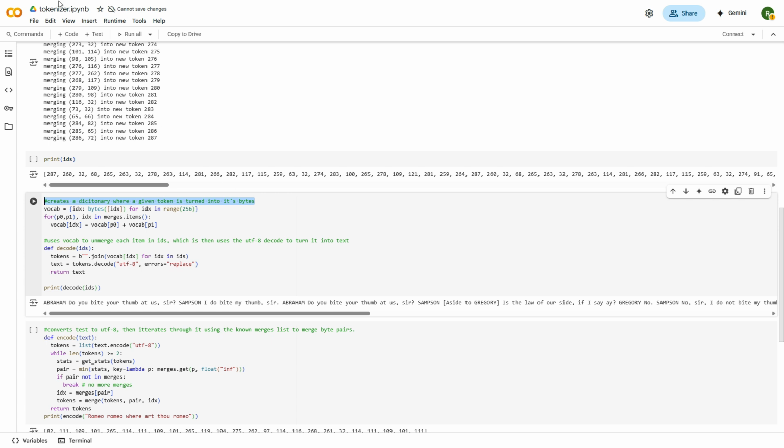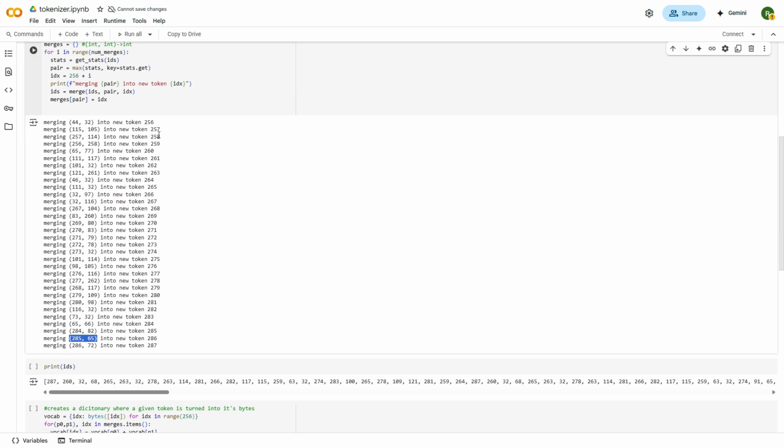So with a given token, instead of spitting out the indexes as merged, it'll spit out the bytes that make that up. So if you're given this 258 one here, which is made up of 257 and 144, it would include these ones in here. So it'd be 115, 105, 114.